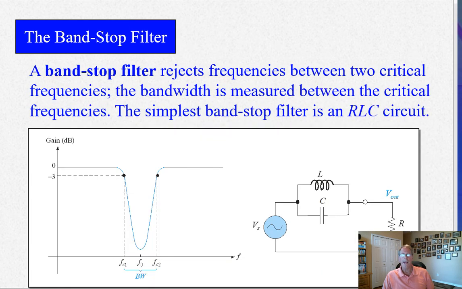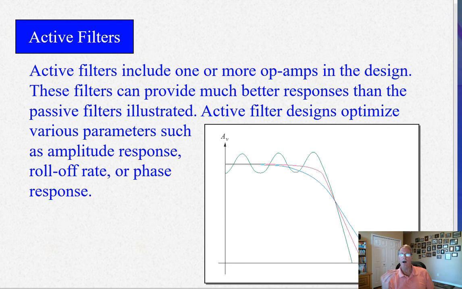So if we go over to active filters, if we put an op amp in this, we can take advantage of the low output impedance of an op amp and fix that. And we'll see that in a moment. Now, op amp circuits, as we've learned, have feedback, negative feedback. And these circuits do use negative feedback, just regular negative feedback, just like we were studying in the first chapter, in chapter 12, okay?